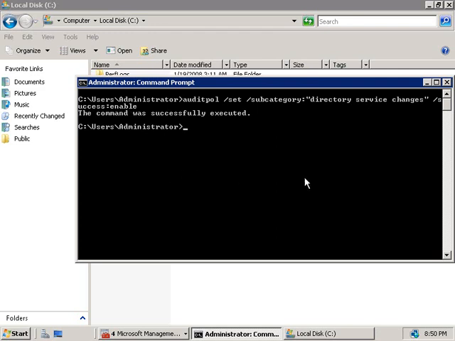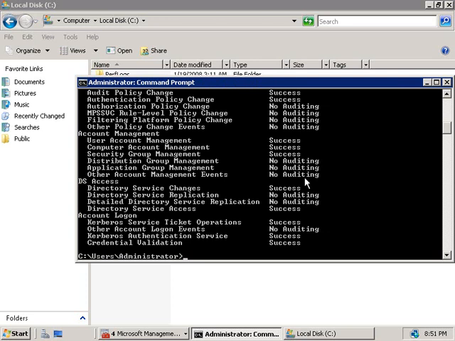Now, if you're at all unsure about what policies are in effect, you can use the auditpol command to find out. So if we type in auditpol, followed by the /get switch, and then we're going to add in the /category switch and add in an asterisk and hit enter. In the output here, you can see all of the potential audit policies, and the really cool thing here is that you can turn on or off individual subcategories of each policy, something that we couldn't do at this level before.